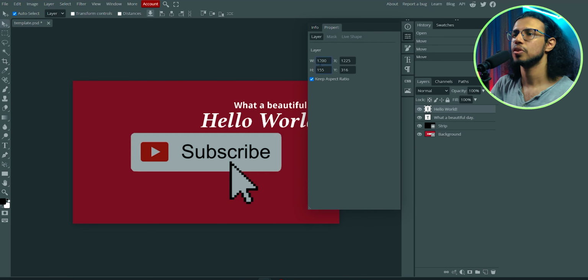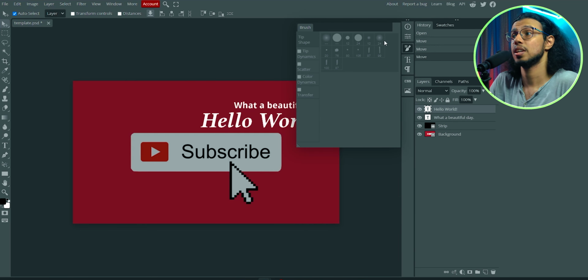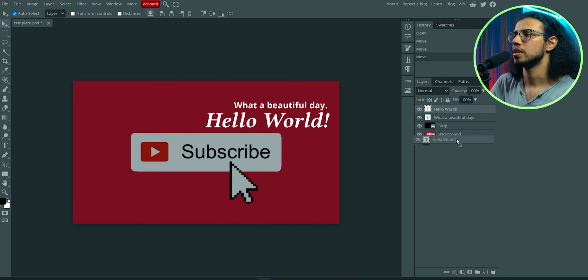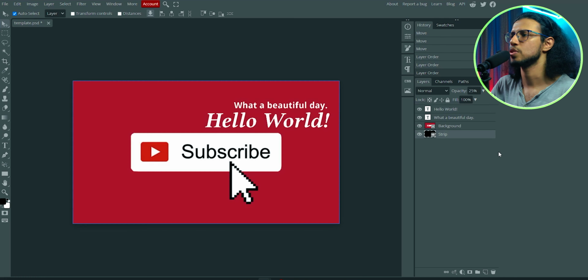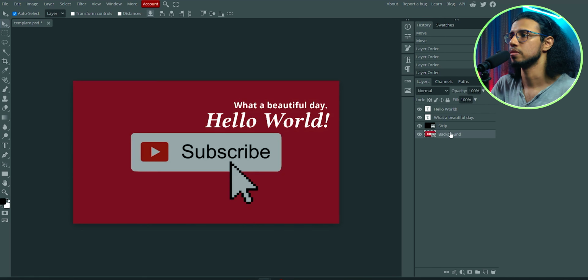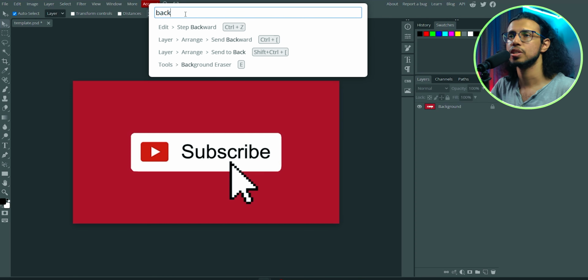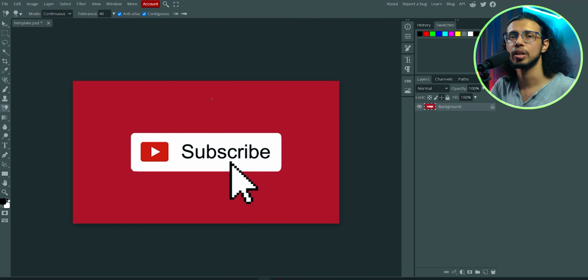Let's see here. Okay, the interface does resemble Photoshop. I have seen Photoshop and this does seem like it with the layers and everything. You can move these layers around. Pretty cool. It's all very responsive even though it's on a browser. So we can delete all the layers and okay, it has the Control F search feature where you can search for a quick shortcut. So it has the background eraser, you can manually do that, or actually there's an easier way I think.